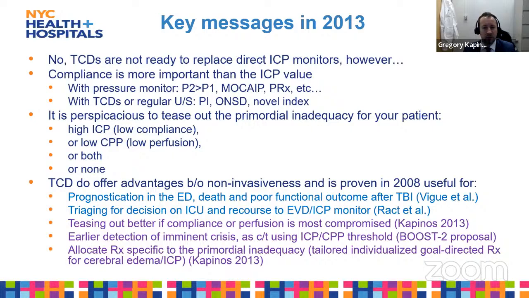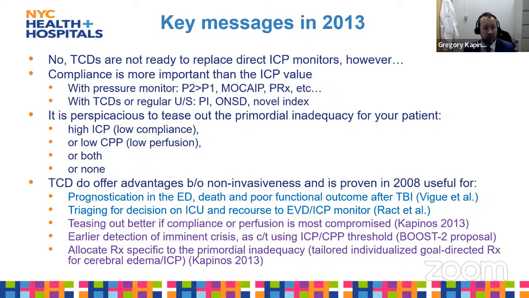I would propose to you another index, or indices, that would probably be better than just the PI. I would like you to look at it in a way that is not looking only at the crisis and trying to treat it, or even detecting this crisis early, but also trying to look at what is the primary issue with your patient. What is the inadequacy that raised that ICP or dropped that CPP? Is it truly the ICP that is too high, a low compliance of the brain? Or is it a low CPP, a low perfusion status without an ICP elevation? Or is it both together that are injuring our patient's brain physiology at that time?